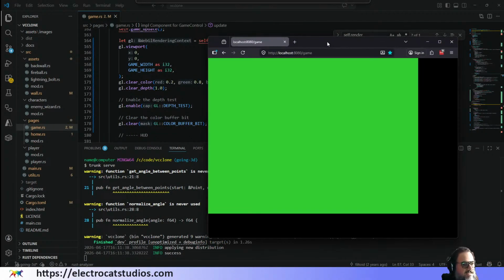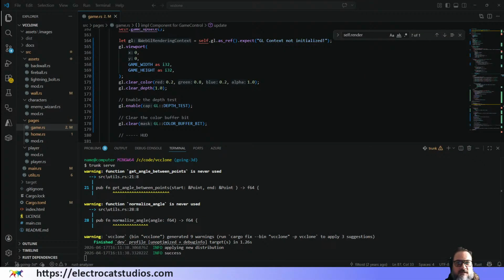So this is our 3D context. We're going to do all of our 3D drawing. I did mention at the beginning that I think we're going to cheat ever so slightly and just copy.